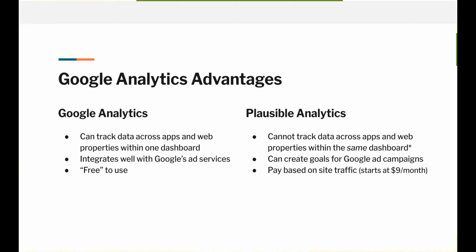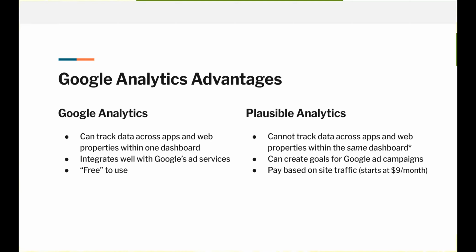In Plausible, you can set up Plausible Analytics on every single one of your websites. But as soon as I leave website A and go to website B, that data is now in two different dashboards, one for my activity in website A and one for my activity in website B. And it also doesn't work for apps. If you have some kind of app, you can't install Plausible Analytics and track it that way.